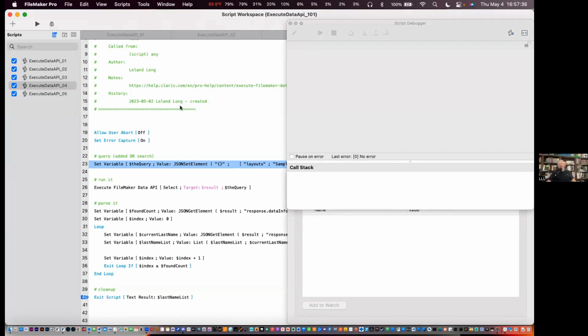So that means, without testing it, what they are stating as fact, if that's true, is that if you're limited to only, let's say, 5 portal records on the layout and you can only see 5, if you don't have scrolling turned on, and there's actually 15 in there, the execute data API would only return 5 and not 15. That's interesting. If that is true, then that shows you exactly how FileMaker is using the layout to totally dictate what you get back.